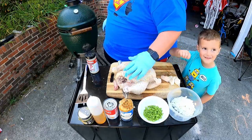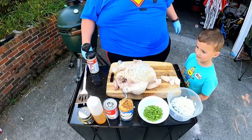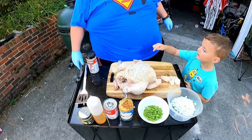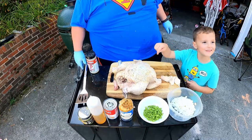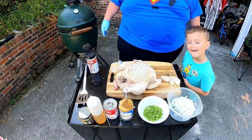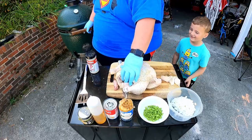We've got the egg already fired up. Got the egg between 250 and 300. Is this a pig or a bird? That's a bird. Yep, see, he's learning. It's a bird. Only five. But what we're going to do is put it in the egg. It's probably going to roughly take 2 hours. It's a bird. And here we go.